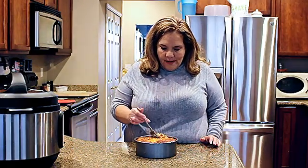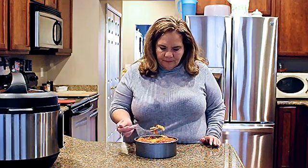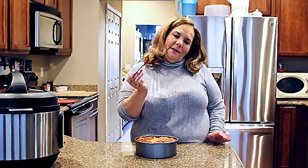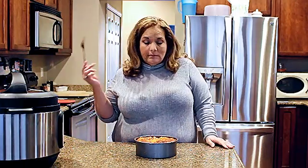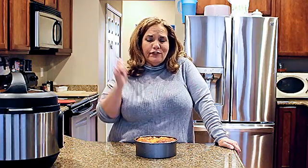Oh, it is so tender and cheesy, and I can taste the Italian seasoning. And then there, pepperoni. You get that little kick of pepperoni. It tastes like the best pizza. You guys have to try this. It is off the charts good. Oh my goodness. And it's so easy.